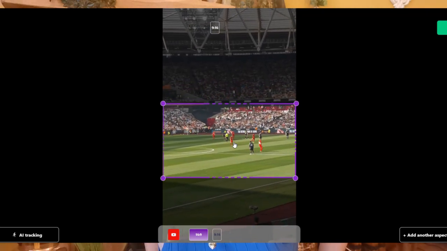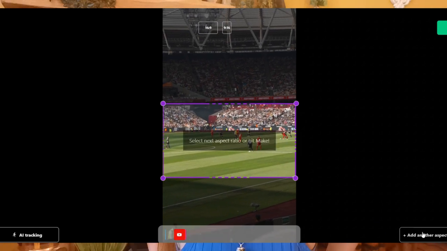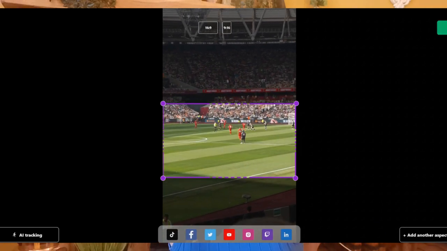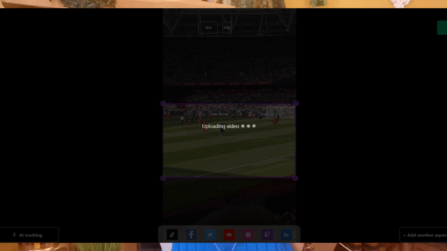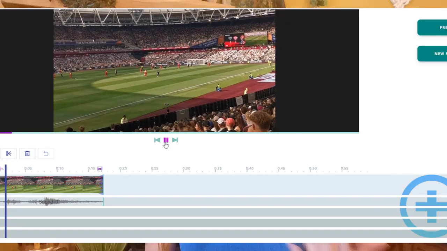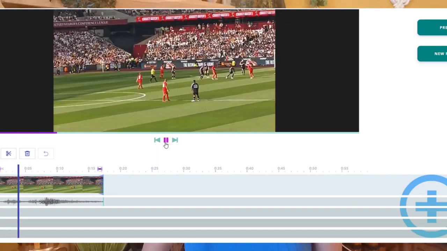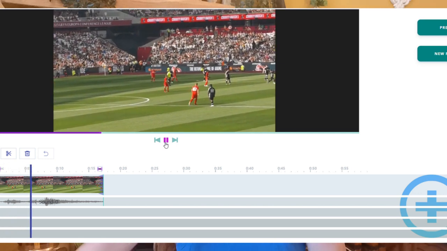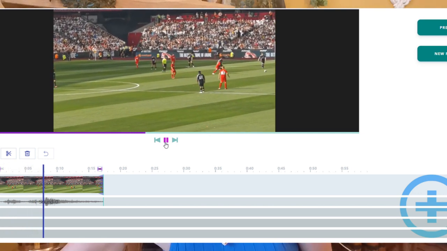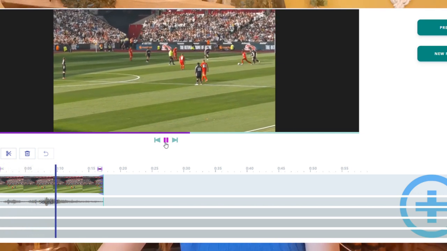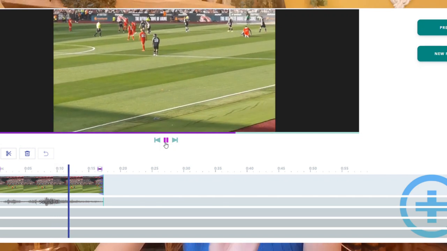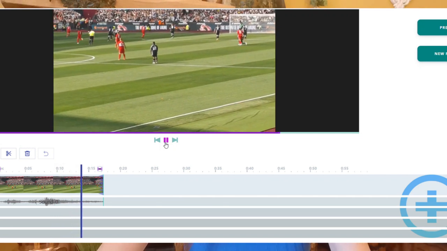And when you click on one of them, for example the YouTube icon here, it shows you which sizes are appropriate to be uploaded to YouTube, and you can still play around with the size and framing of the video to ensure that it's exactly right for what you want. To select the appropriate size, just click on the YouTube icon, amend the box as required, and then once you're happy with the size selection of your new video, click on the little box on the upper right hand corner to move to the video editing page.